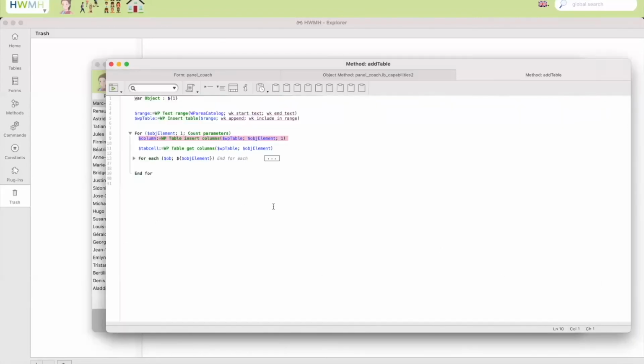Following the same logic, to remove rows and columns, there are appropriate commands for that. And the big surprise is that more updates and improvements were done on the WP Table Get Rows, Get Columns, and Get Cells commands. They have the same classical usage as before, but this time with more information returned in an object about ranges, such as the first row and row count while using the WP Table Get Rows command, which will help us a lot.